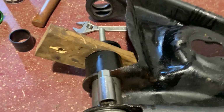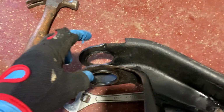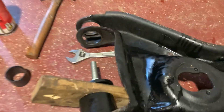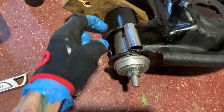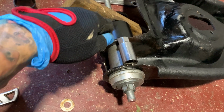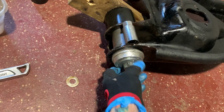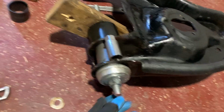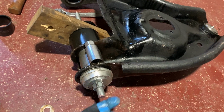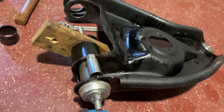Dude, we spent like 2 days trying to figure out how to get this thing on. It was a big pain because these are kind of bent a bit from just being old and everything. So I had to put a socket in here to keep it pried open. I hammered it in, and I made this tool out of one of my, whatever this is called, I can't even remember right now, I'm just so out of energy. But this thing, cut a hole bigger in this to fit this huge screw through there, big bolts, and then just started screwing it in.